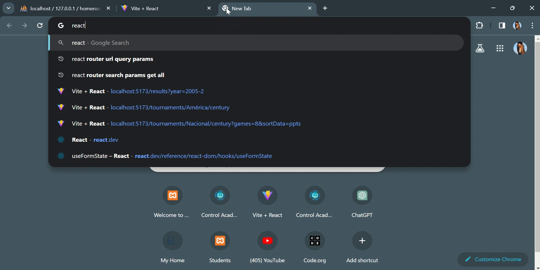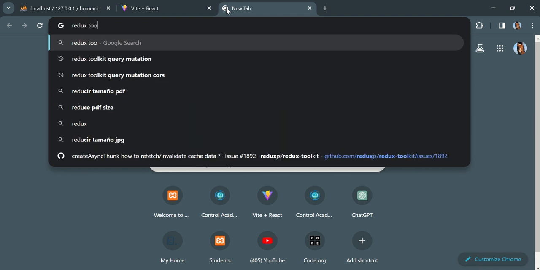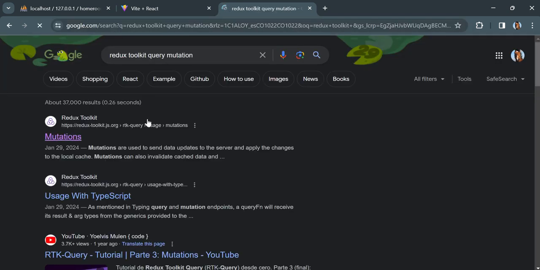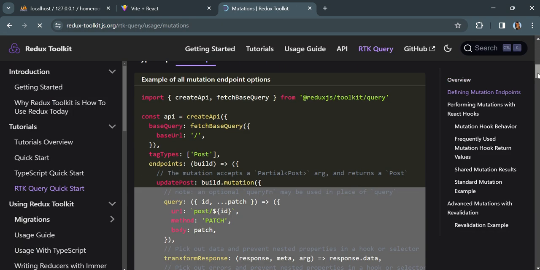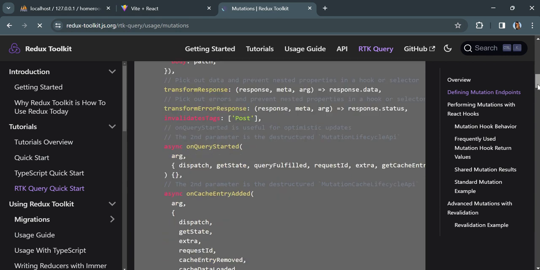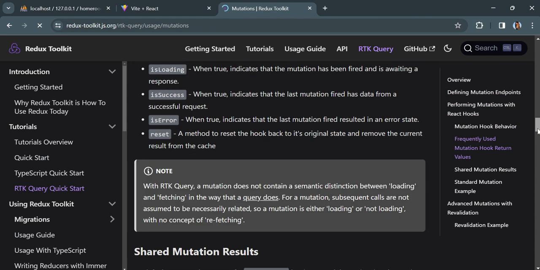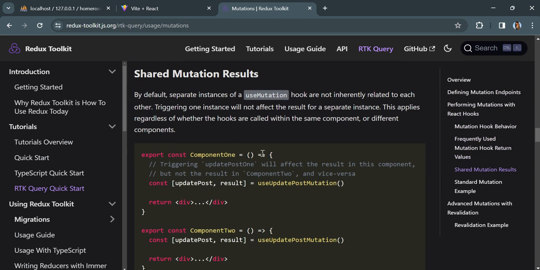I'm sure this offers another, what the heck, let's go to the documentation. Redux toolkit mutation, query mutation, I already have it here. Okay, the slice. I need to use this in, it's got a result. Actually, it doesn't have a name or a property because it's an array.